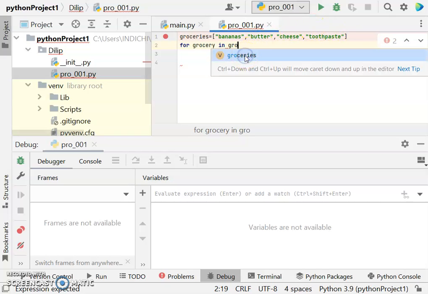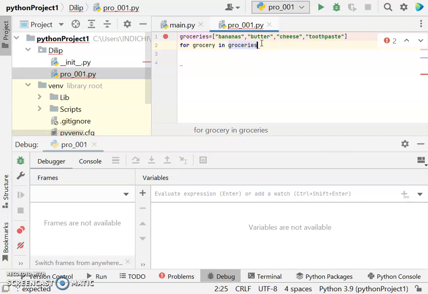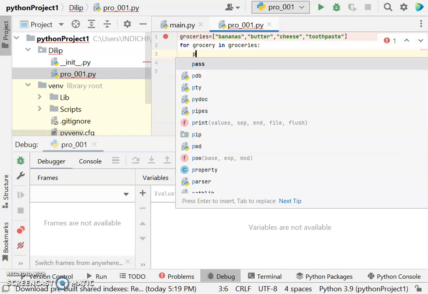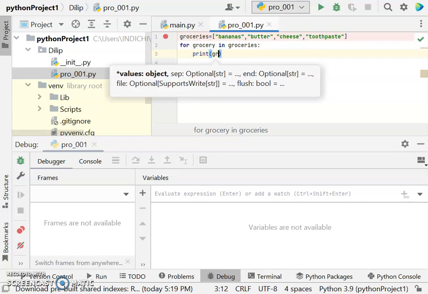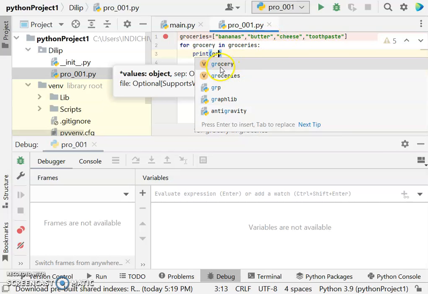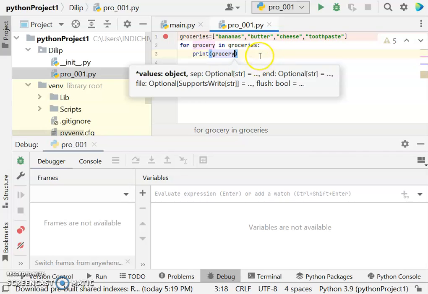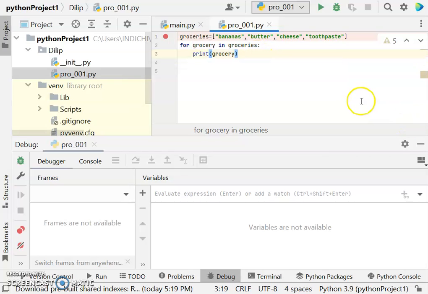Groceries is an iterable object. It can be a list, a dictionary, a tuple, or a string as well. Now I put a colon so that I get a new line with 4 spaces. Now I use a print function and enter grocery, which is a variable.